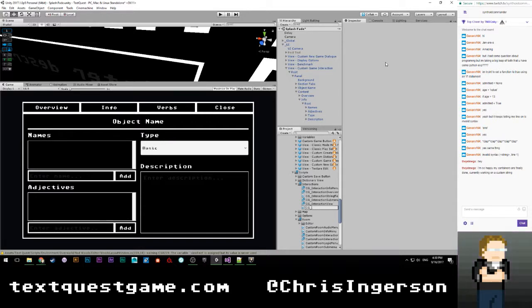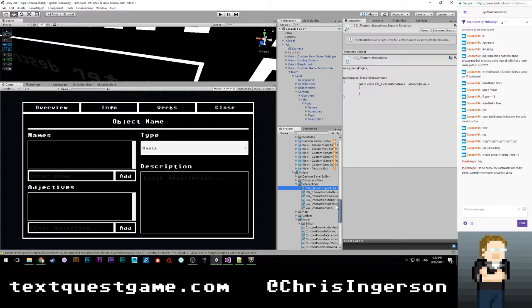It's not really great. Element input area. Not exactly. That's all right. That's fine. So let's go ahead and do that. That is a terrible name, but I honestly can't think of a better one. So let's go ahead and open this up.